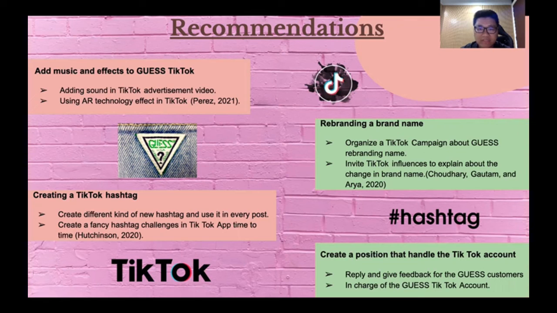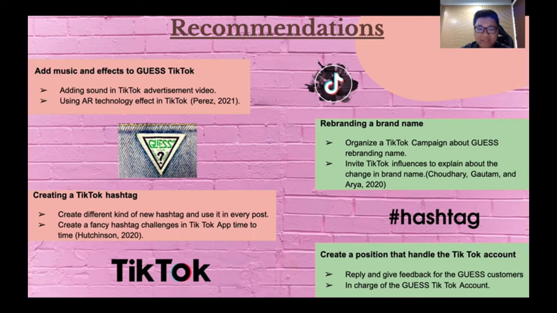Secondly, another recommendation that I suggest will be rebranding the brand name. My recommendation in TikTok will be that Guess company organizes a TikTok campaign about the Guess rebranding name. Consumers will be required to give feedback about the Guess new brand name. The winner will win a prize of the Guess product. Furthermore, Guess is also able to invite TikTok influencers to explain about the brand name. It will help the consumer to better understand the story of the rebranding name of Guess.